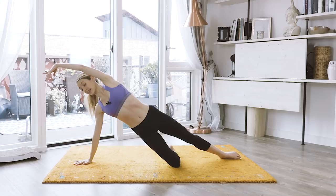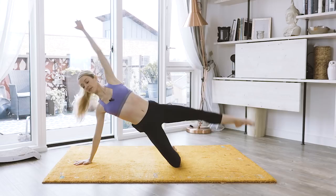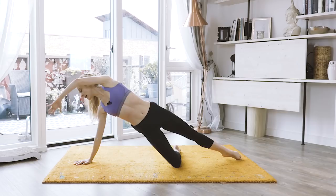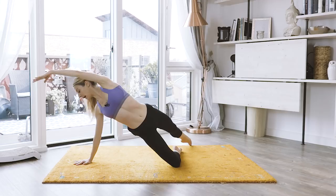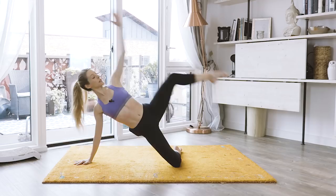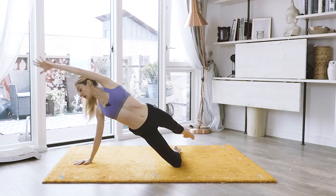Silly me. And up. And down. And up. And down. And up. And down. And up. And down, take it to the back. Feel the twist and feel your abs engaged already. To the side, to the back. To the side, to the back. To the side, to the back.